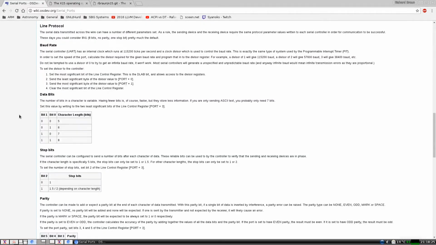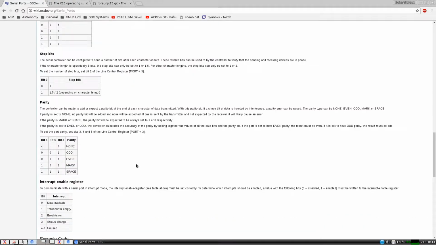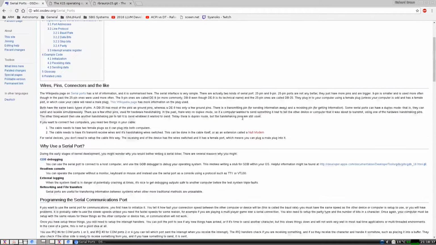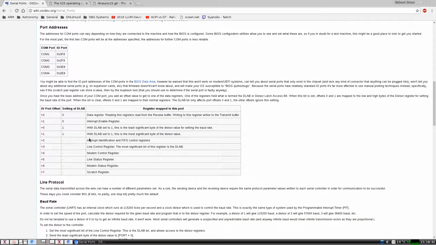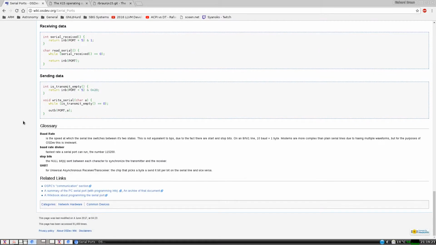Where is it? Line protocol, port addresses. Where is it? Is that thing complete? That's a DLAB, right? I think so. No, sorry, it's this one. The DLAB is something else. DLAB is a bit. When it's not set, it's basically all registers. When it's set, it's basically those two ones. So you have the same port, which references different internal registers when the DLAB bit is set. So yeah, we'll need to set that. But I'm surprised that we don't have the line control register. I'm going to look for it a little bit because I'm really surprised. But we could use that sequence.